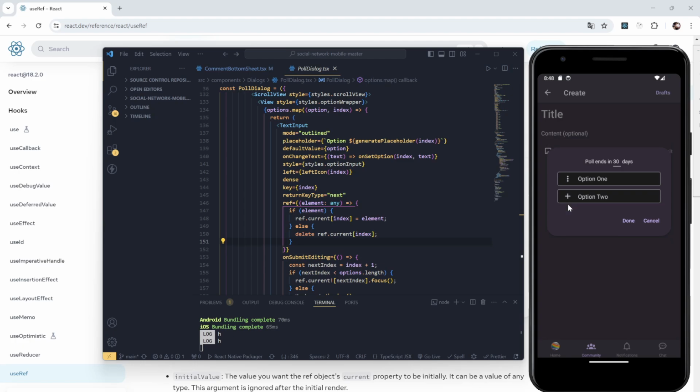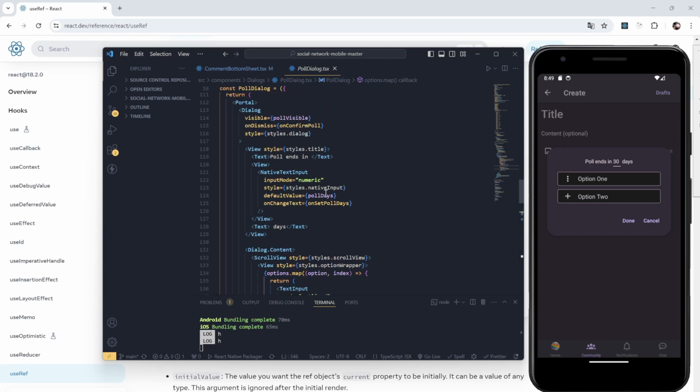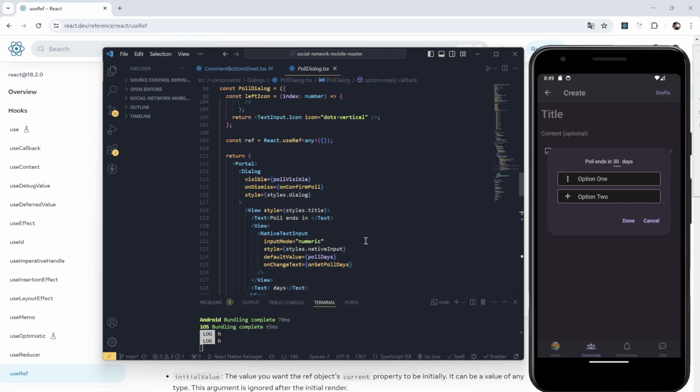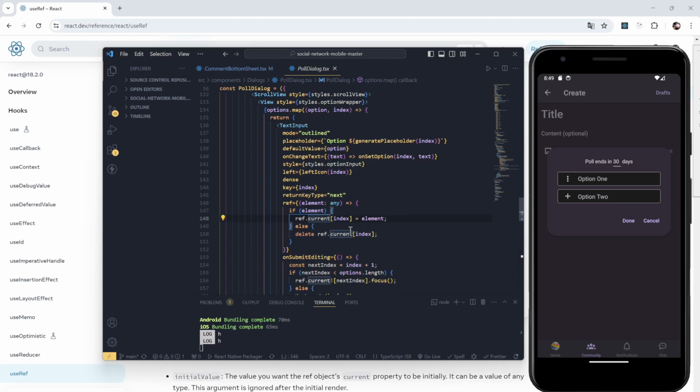When we're doing this, it unmounts. And ref.current is the object returned by useRef here. That's an object, and that's the empty object that we created.